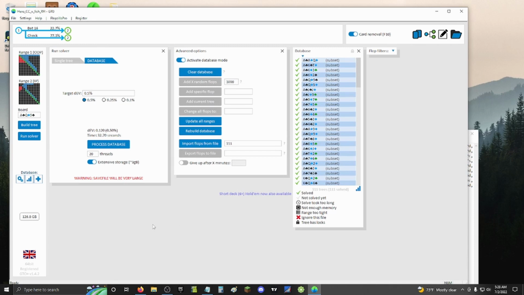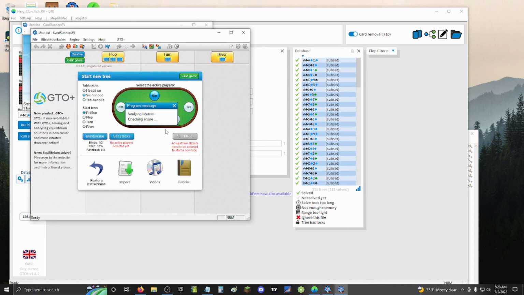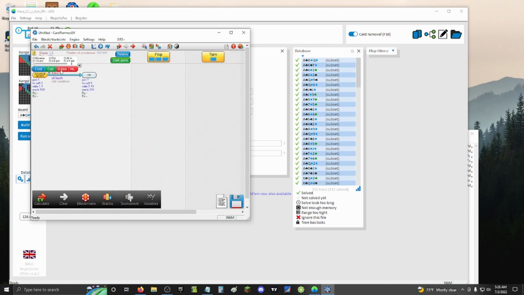Alright, so this is a little different than Monker. This is GTO Plus. It, well, now it doesn't come with CardRunners EV, but it used to. CardRunners EV, if you've never seen it before, was like the original solver, right?